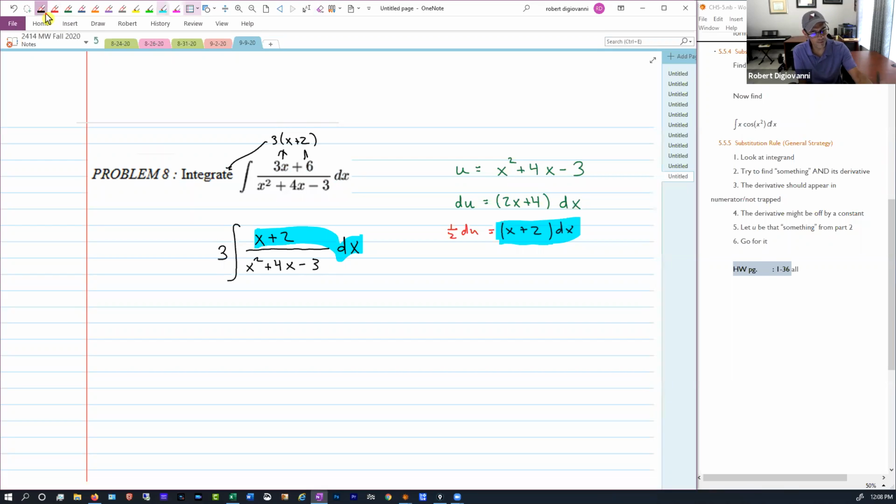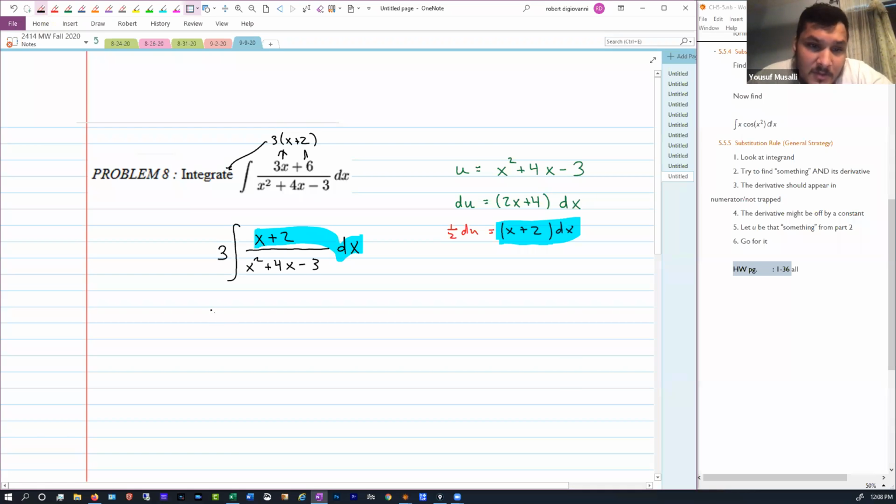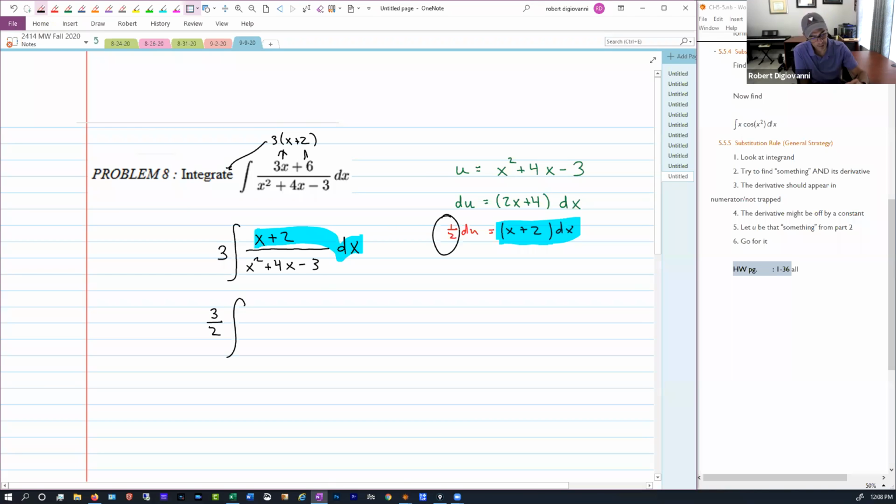All right, Yusuf, you want to tell me what the new integral becomes? The new integral is going to be 3 over 2, because you're going to go ahead and pull that 1/2 out. And then it's going to be 1 over u du. Okay, good. So everyone, he just did this. Yellow was our u, and because the blue stuff's off to the side, he wrote 1 over u.